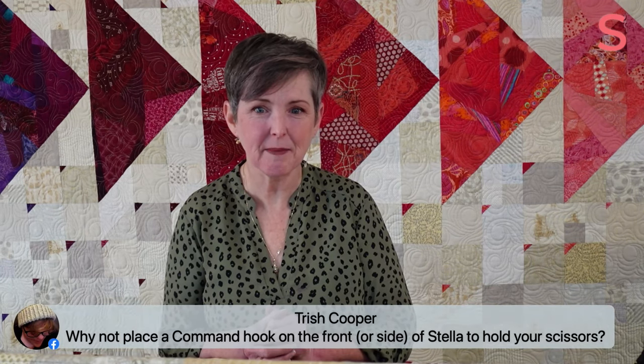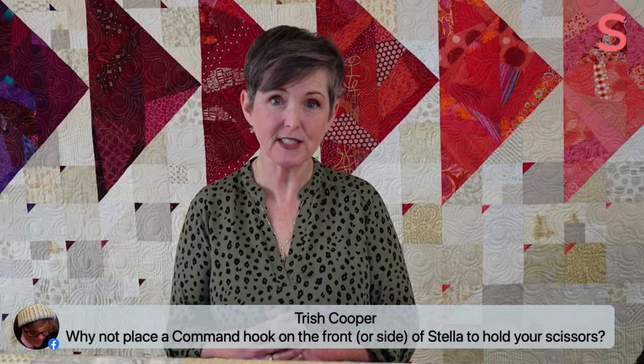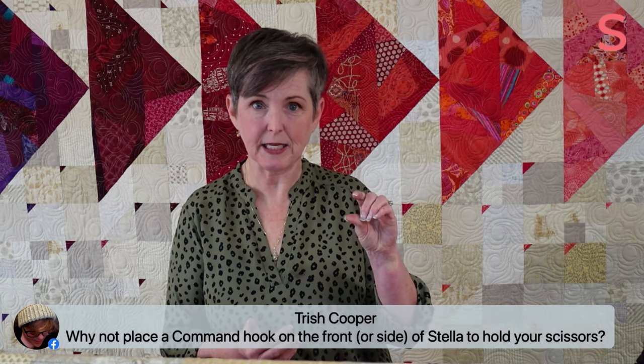Trish, why not place a command hook on the front or side of Stella to hold your scissors? Also a good idea. You guys are a wealth of good ideas. On my last machine, I had actually permanently attached a couple of tiny bar magnets, and that worked too.